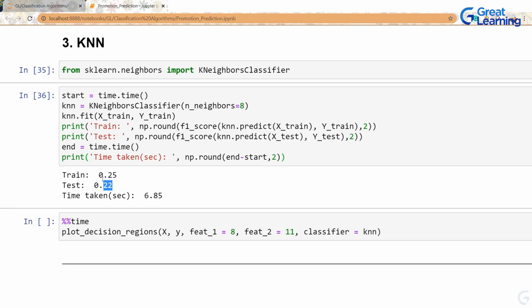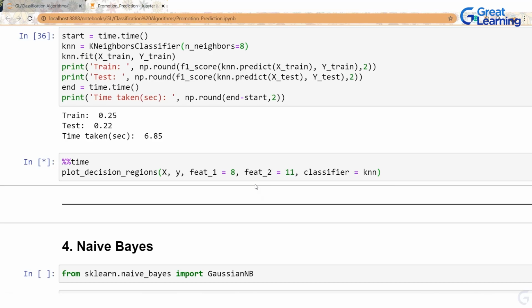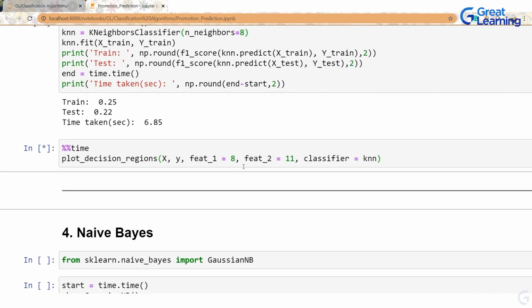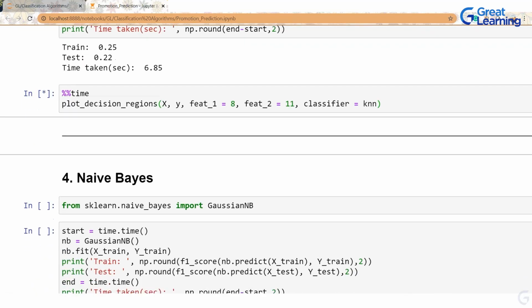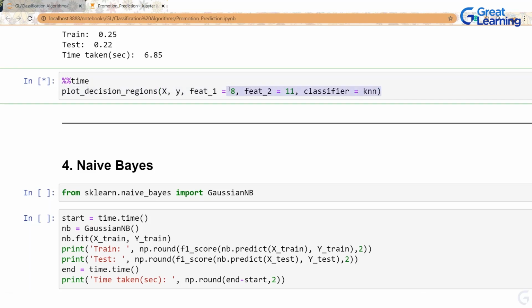Accuracy may be slightly overfitting. Not too much, but maybe a little bit of overfitting is happening. So maybe we could later on try to increase the number of neighbors. Let's look at the kind of decision boundary that KNN is making onto our data set. It's going to take a little bit of time, so actually let it run. I think it's going to take maybe 10-15 more seconds.